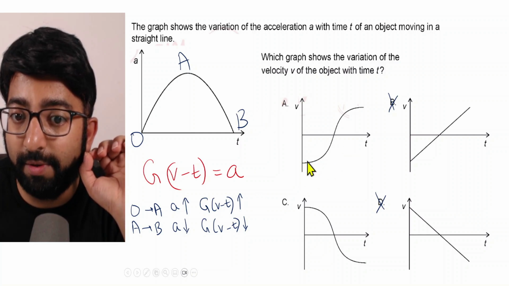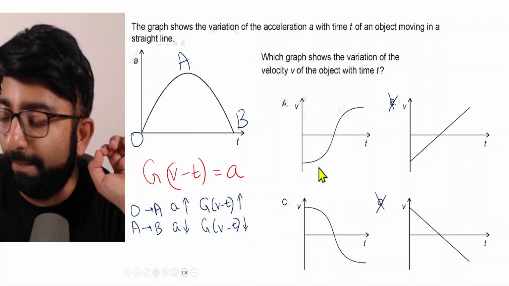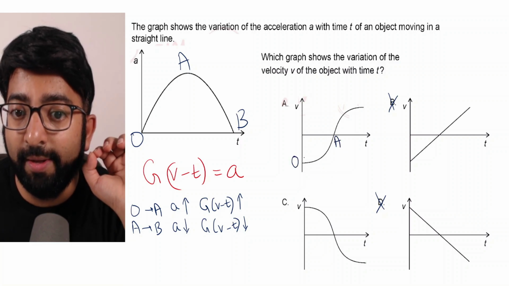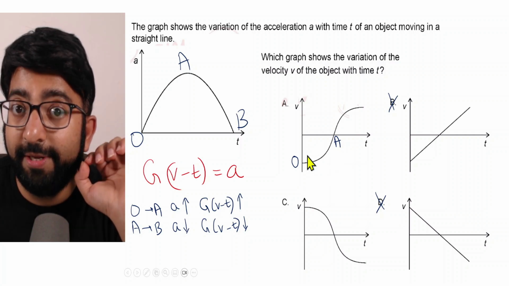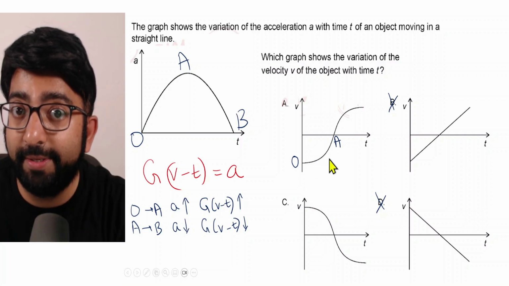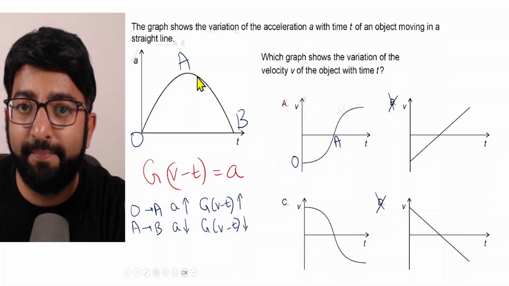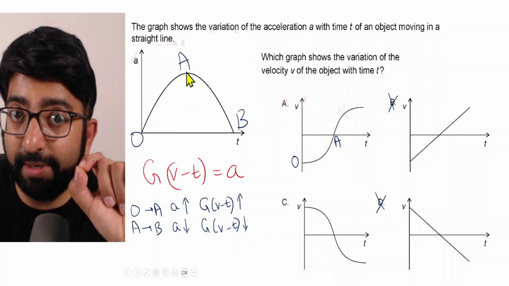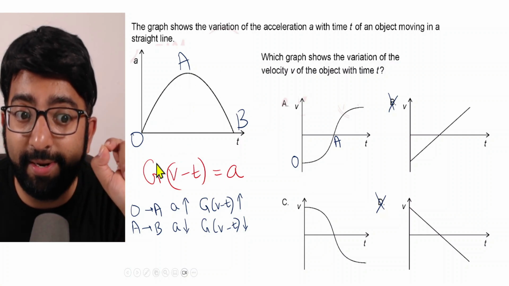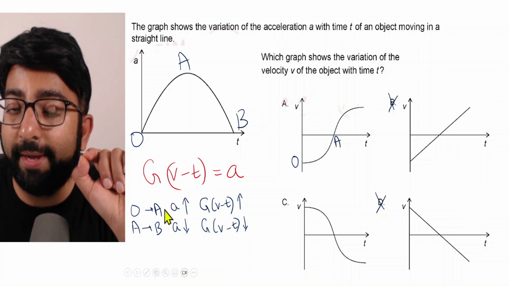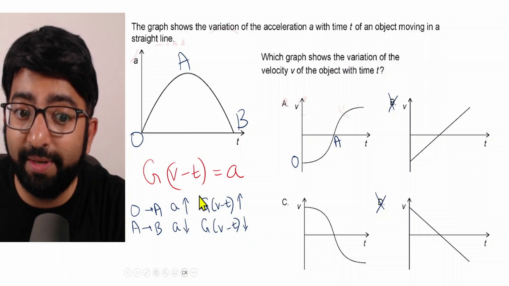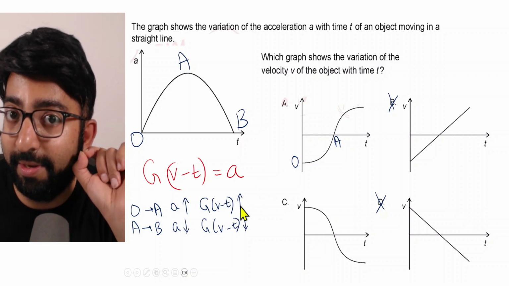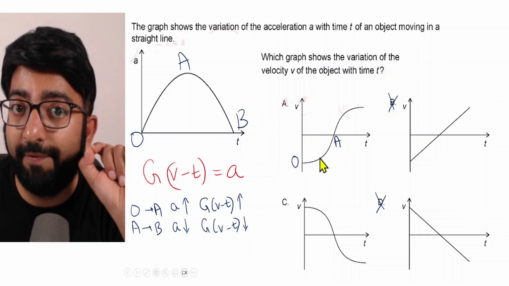You can see this part of the graph, this is an upward facing parabola, but in any case, let me label O will be this point and A is this point. So O to A, this is an upward facing parabola, which means the gradient of this graph is increasing, which means the acceleration is increasing. So we are using a reverse tactic. From O to A, the magnitude of acceleration is increasing. Acceleration is nothing but the gradient of velocity time graph. From O to A, acceleration is increasing, which means the gradient needs to increase. And then we use the shortcut. Since the gradient is increasing, the graph needs to be an upward facing parabola.